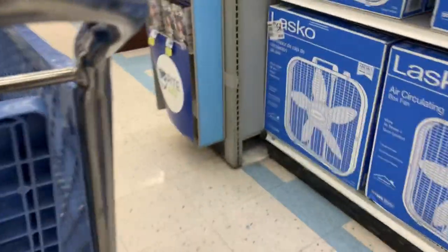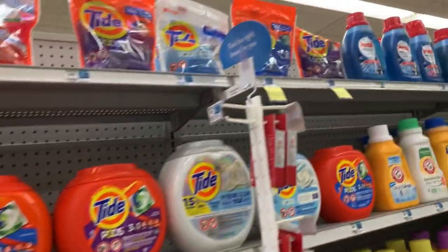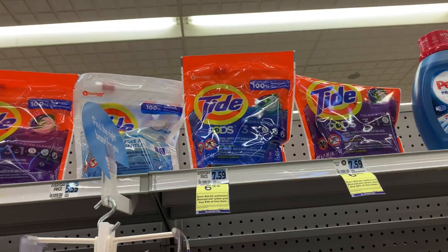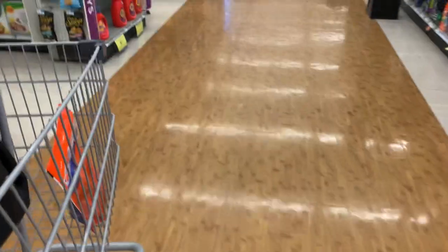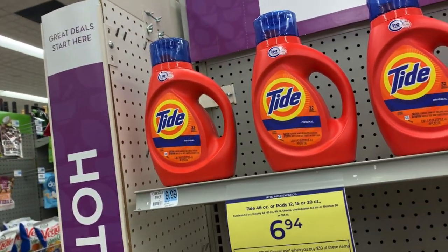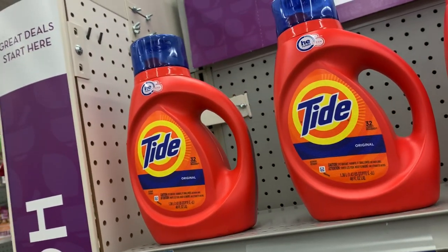I am so excited about this deal at Rite Aid. We have an awesome P&G deal happening — an in-ad coupon and a new rebate on the PG Good Everyday website for a $15 Visa back. We've got Tide Pods, 20-count — Rite Aid is the only store I'm aware of that carries those. They're on sale for $6.94 this week, on promotion for spend $30, earn back $10 in bonus cash. The 46-ounce Liquid Tide is also $6.94, same spend $30, earn back $10 in bonus cash deal.